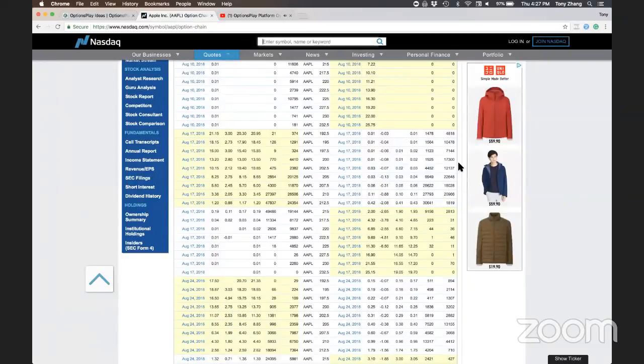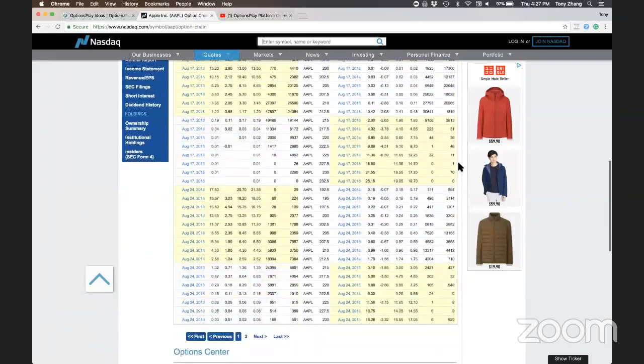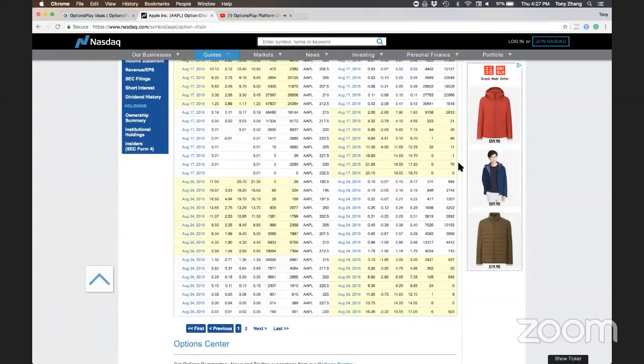So I'm bullish on Apple or I'm bearish on Micron. How do I actually maximize my profit from that view? And we realized that when you're looking at the option chains, it's not completely obvious because you have so many different expirations, so many different strike prices, and you have so many different strategies you can trade. None of that is really apparent when you're looking at this page as to what's best, what will actually give me my maximum profit if I think Micron's going to go lower, if I think Apple's going to go higher.